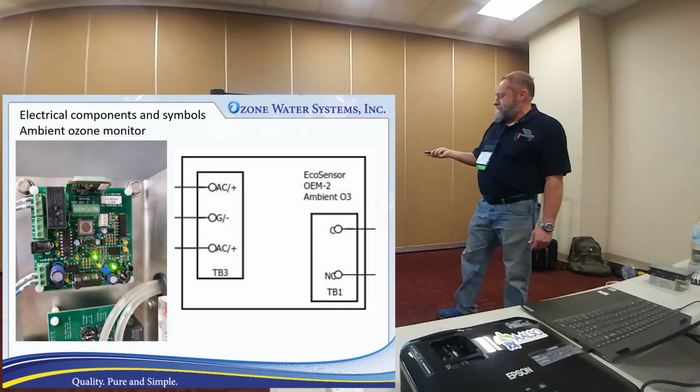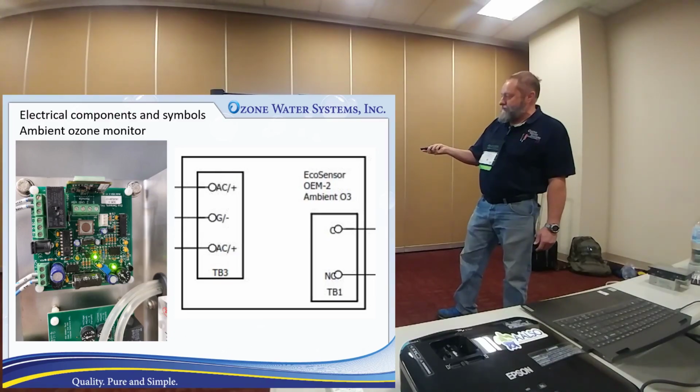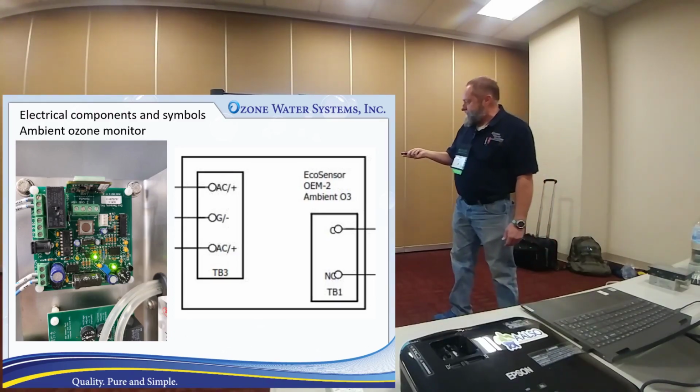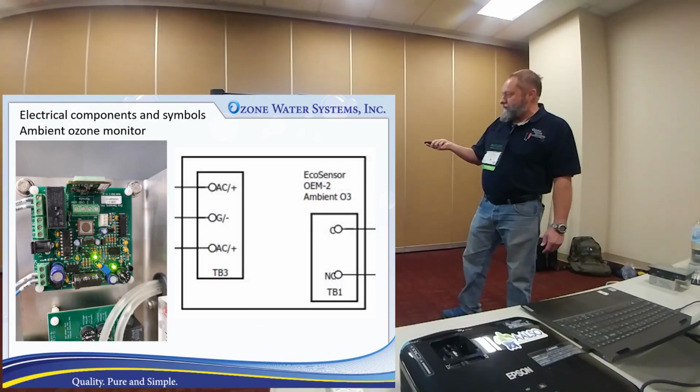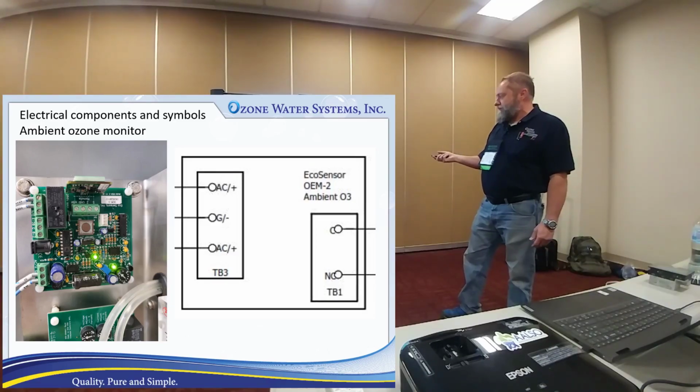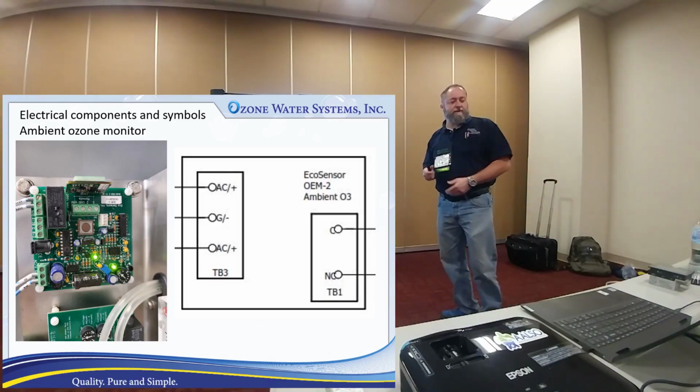But the terminals in the schematic and how you identify what terminal it is, these are fairly obvious, because this is another one we've kind of drawn to look like the actual unit, though you can't see it in the picture. We'll say TB3 near it. That one will say TB1 up here. That's the relay output, so when it's tripped or not tripped, it opens and closes that relay.